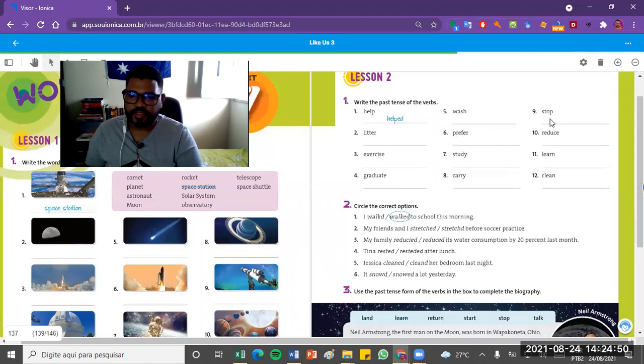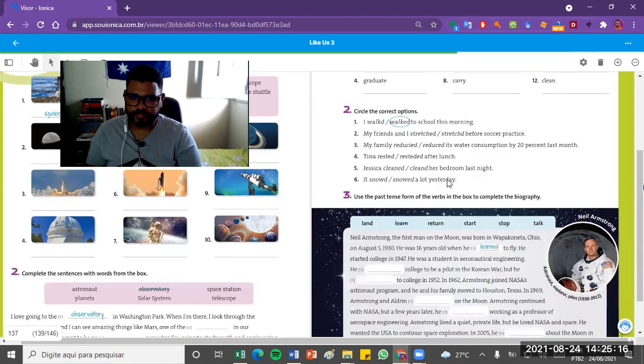Stop, vamos repetir o P e adicionar ED. Reduce, apenas acrescentar o D, o E já está aí. Learn and clean, vamos apenas adicionar ED. Learn will be learned. Clean, cleaned. All right? Apenas ED no 11 e no 12.